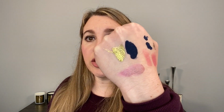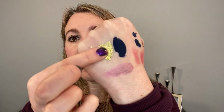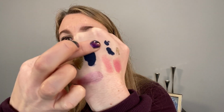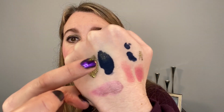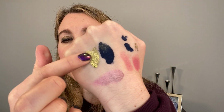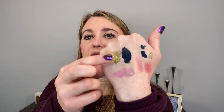Moving on to the Violette FR Yo Paint in Scarabée d'Or and the Ciel de Nuit. You can see that this really is going to dry down, so there's no movement. This product does not move, but I guess I did get some glitter on my finger that transferred. When I am touching this here, you can feel the raised glitter pieces. It feels gritty here now that it's dried. It did not feel gritty going on.